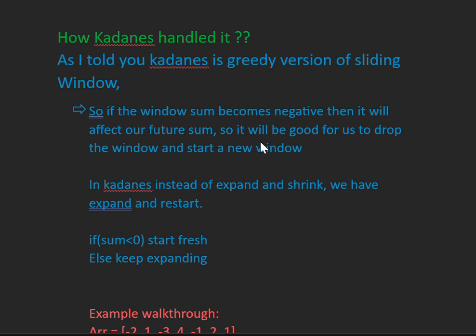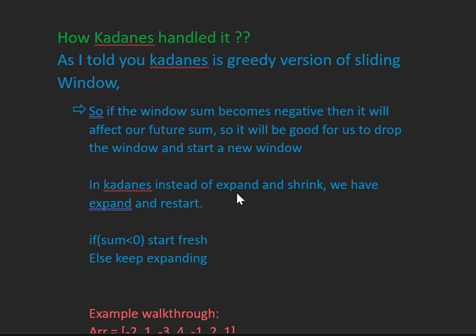If I give you an analogy, suppose you are in a bad relationship, and it will be affecting your future life. So instead of going into it, you should drop that relation. It's similar to that. Instead of keeping that negative sum ahead, we will drop the window and start a fresh new window.